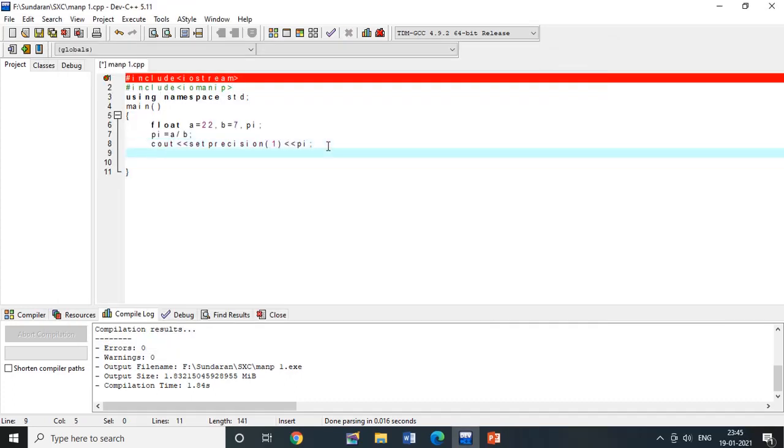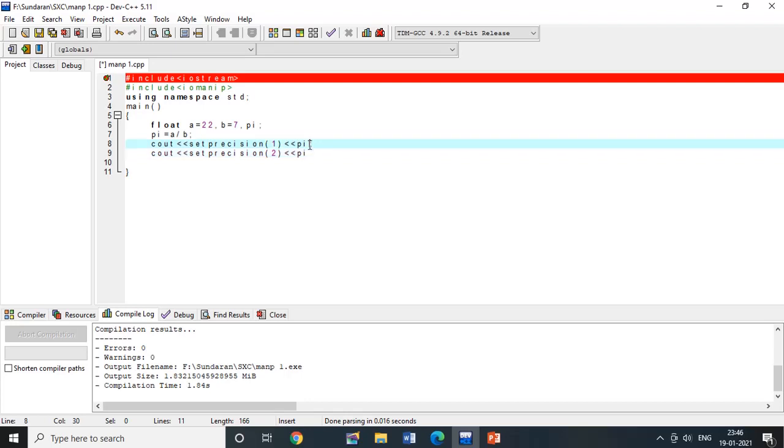Now let us see what if I change my set precision count. Set precision as 2, pi. I need an endl here so that it will appear on a different line. And endl is also a manipulator. Try another cout also.